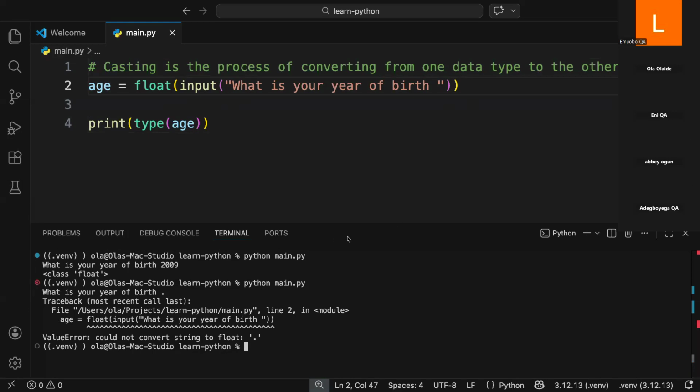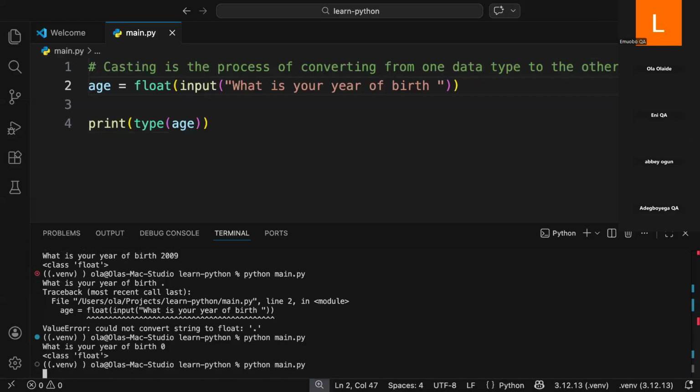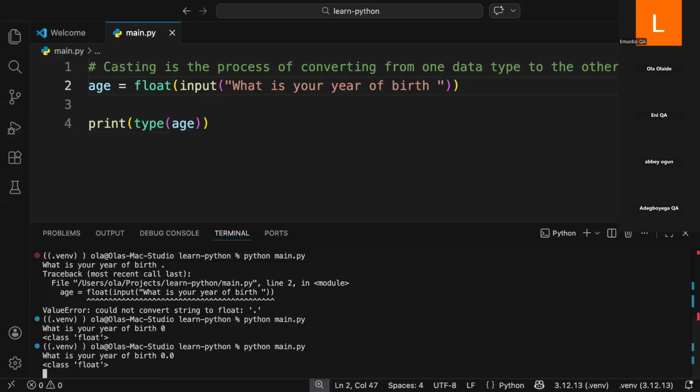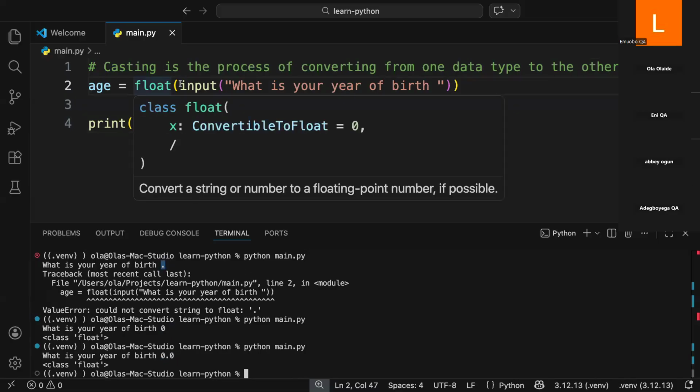But in principle, float should actually accept 0.00. Yeah, it should accept 0.00. But that's if I actually pass in 0. Sorry, if I run it again and do 0.0, it's fine. But just putting a full stop shows it's a string. So don't get it wrong, right? Even if it's a float, it can take 0.00. It can take 0. However, it can't just take a full stop, because a full stop actually denotes it's a string. And we want to convert a string to a float.